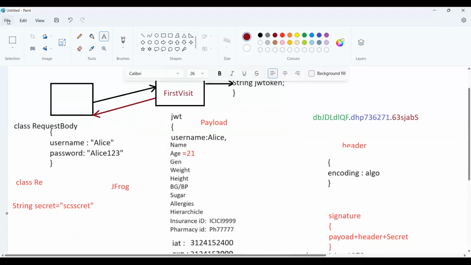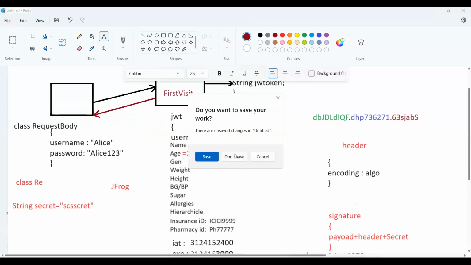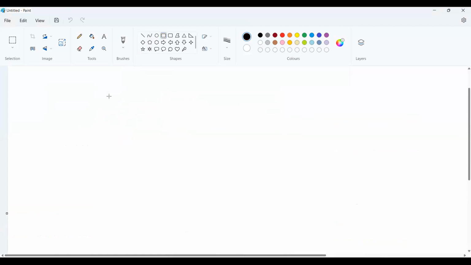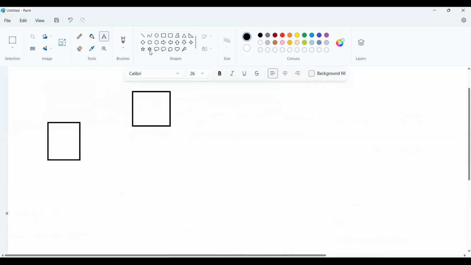So let me draw it with a diagram and show you. Okay, so this is the client. It calls which service first? The authenticate service. What will it pass to it? The user ID and password.